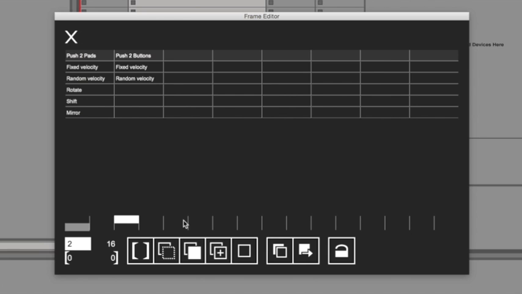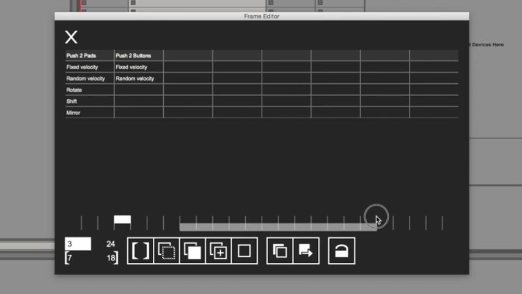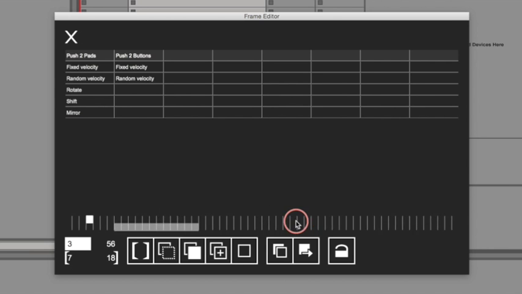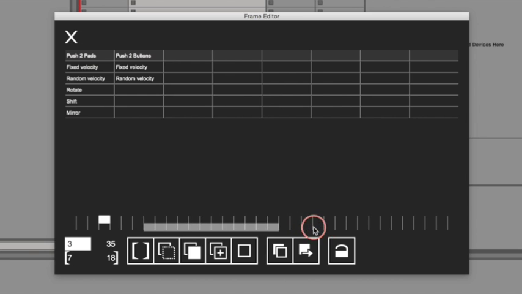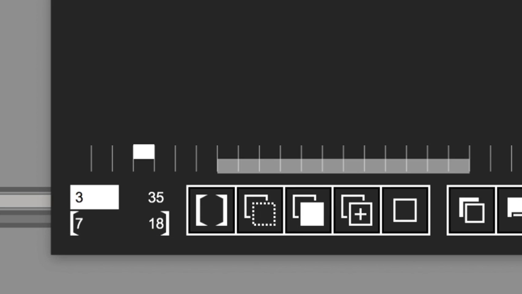By doing so, all notes on this frame will be played back and your controller will therefore show the current frame of the animation. With the arrow keys of your keyboard, you can also move the current frame 1 or 10 frames. You can select multiple frames by holding down the Shift key, and by holding down the Command key, you can zoom in and out to view more or less steps.